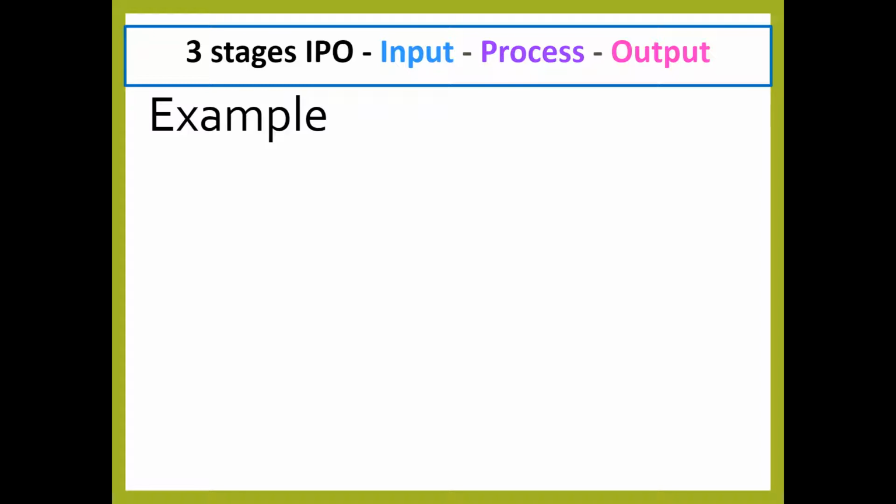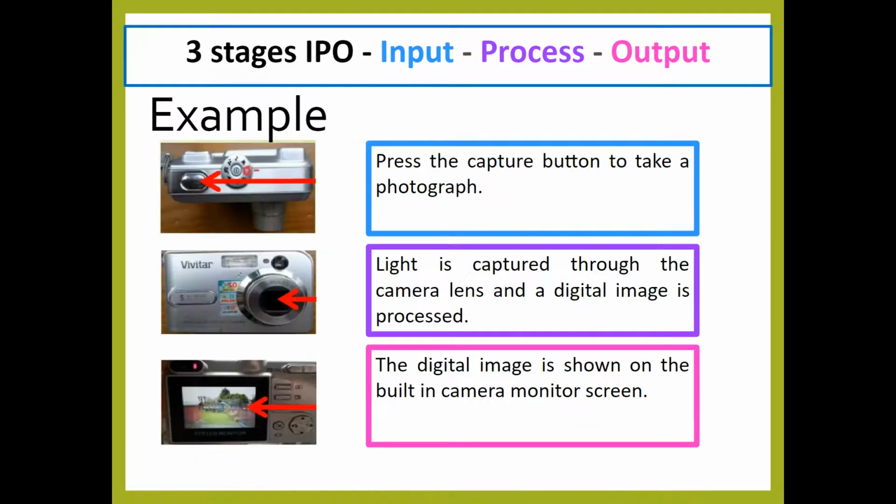So input is what's brought into the computer, process is what happens inside the computer, and output is what's brought out of a computer. If we use this example here of a camera, imagine you're taking a photo of yourself, a selfie. As soon as you press this button here, this is the input. The camera responds to that button being pressed, and it processes it, and then it takes a photo for you.